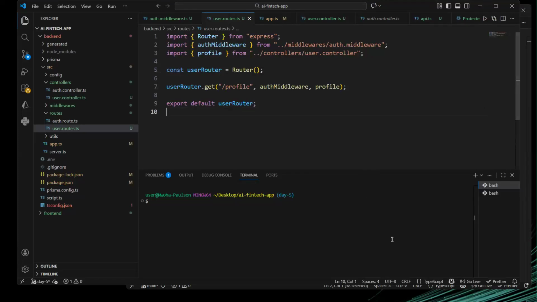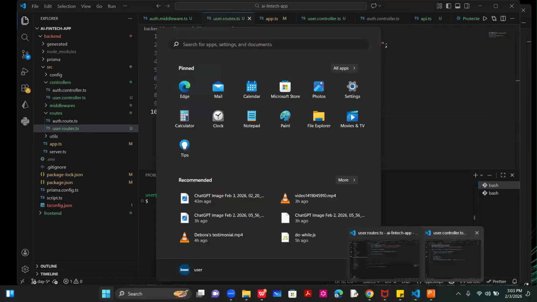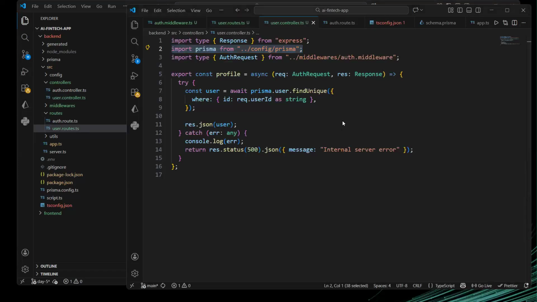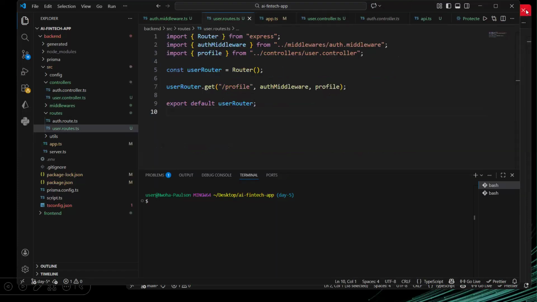Which one is my main? I am confused. Okay, I was confusing it with the other VS Code that is open. So let me minimize it.